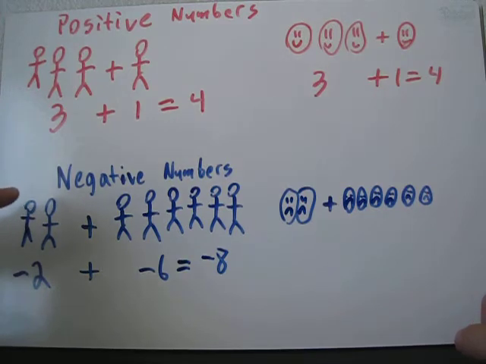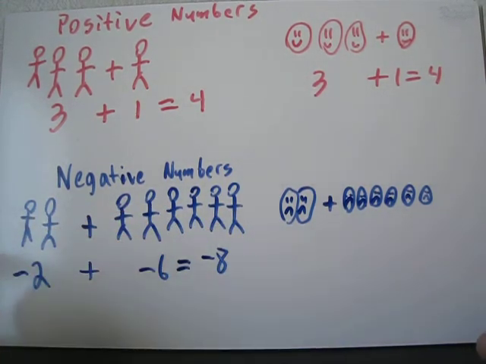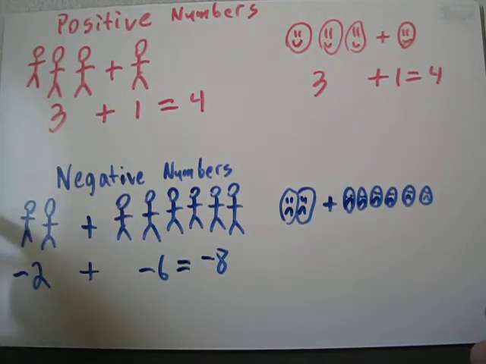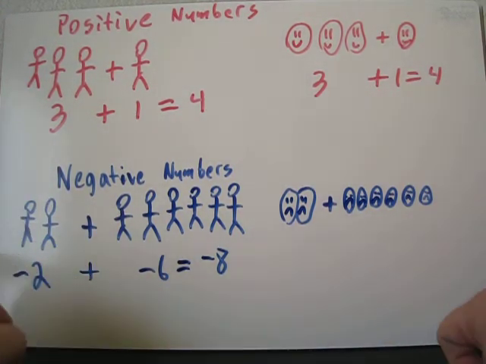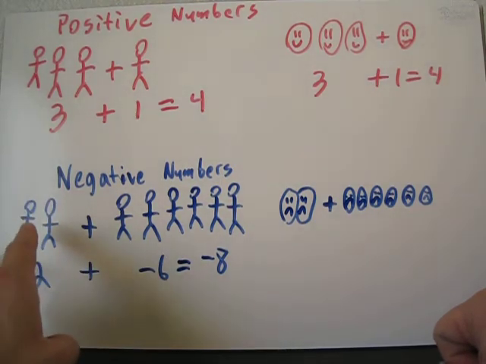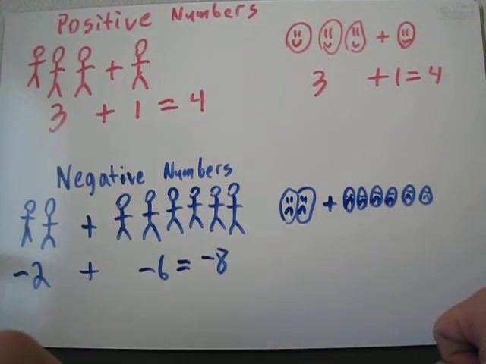Now when we have these negative numbers, you might think negative numbers are really hard to add up because they're both negative. It's kind of hard. But just think of it as the blue clones. I have 2 here. I have 1, 2, 3, 4, 5, 6 here. So that means I have negative 2 and negative 6. And when they get together, I'm going to have 8 negative numbers. So if it's a negative number, it's going to be negative 8.